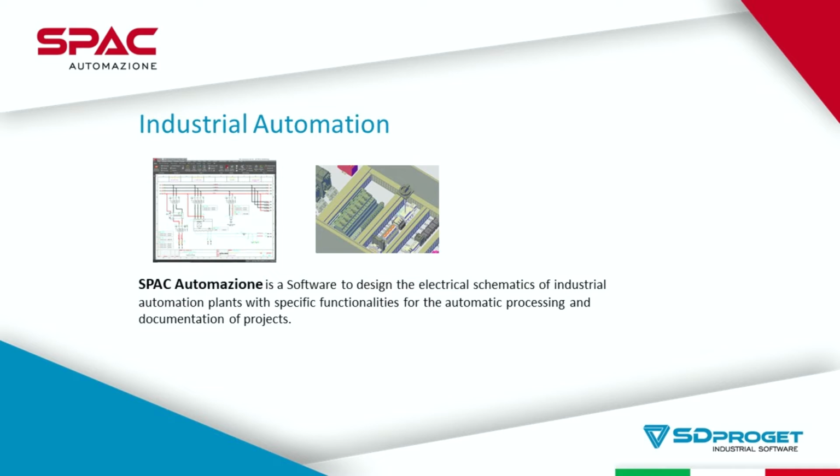The software SPAC Automation is focused on industrial automation plants and special machines. So in this vertical specialized CAD, you are going to find commands that are optimized for the drawing of the schematic and also for the automatic documentation and creation of the reports associated to this electrical schematic.